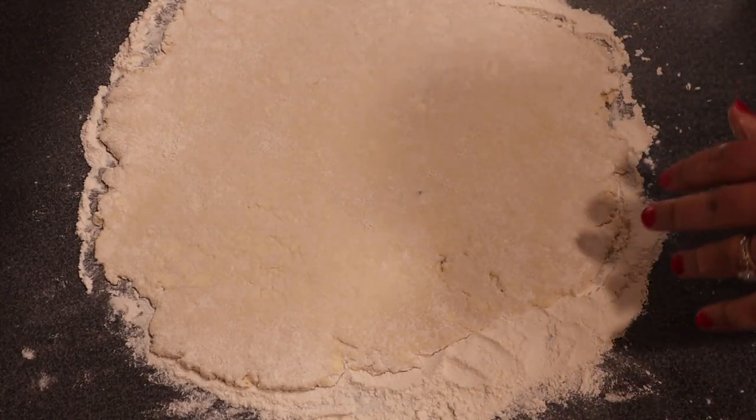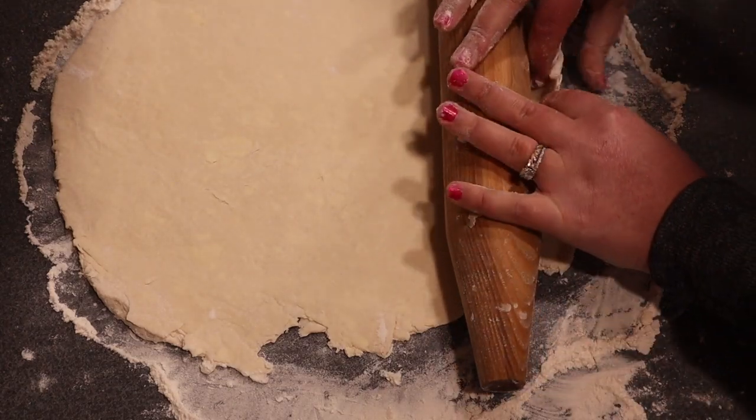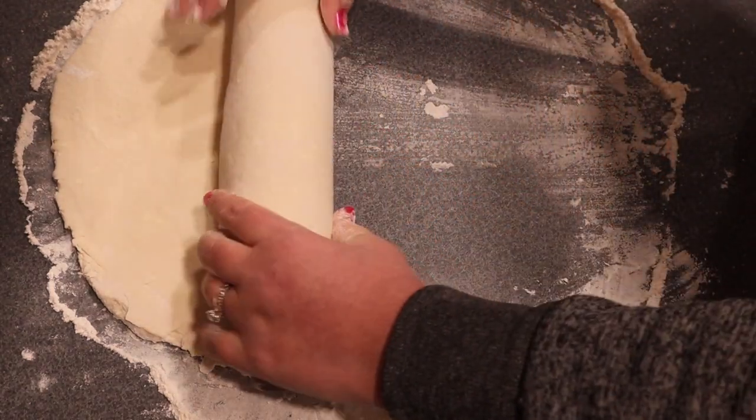When you're happy that your pie crust is rolled to the approximate size, go ahead and use your rolling pin to help transfer the pie crust to your lightly greased pie plate.